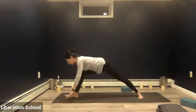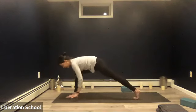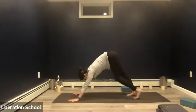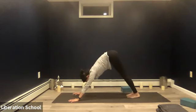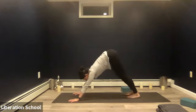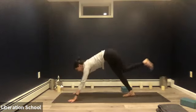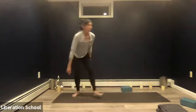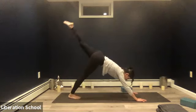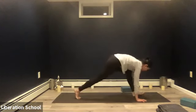You'll cartwheel your hands to the mat. So cartwheel your hands forward. You're gonna lift that right heel and then step the left foot back. Now inhale, reach the right leg up and then step the right foot forward. So I'll do that again. We're in down dog. So you're gonna lift the right leg and then step the right foot forward. Okay? And again, if it didn't come along, hand to the knee and you bring it forward.